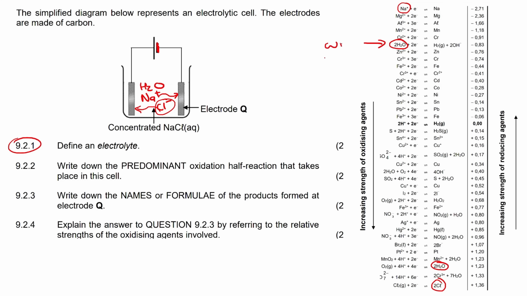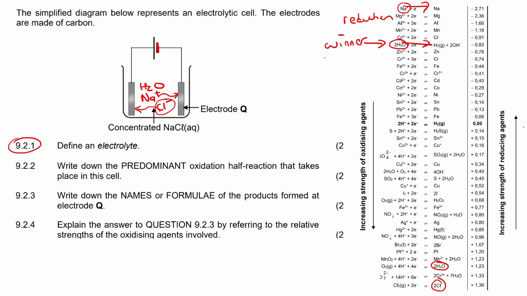It will react. And they said, which is the predominant oxidation? So that's not going to be for that one because these reactions are both reduction reactions. So it's these two that they're asking us to compete. We know that that's oxidation and that's oxidation. So now listen carefully. Normally you would use the arrows and you would see that H2O would be the winner because it's higher up, because this arrow is going upwards.